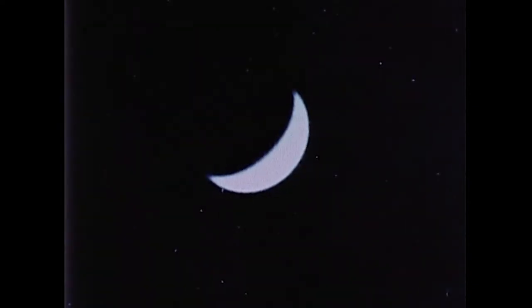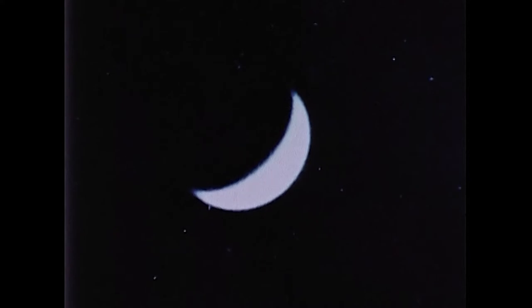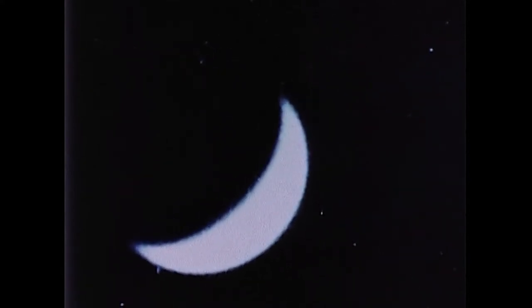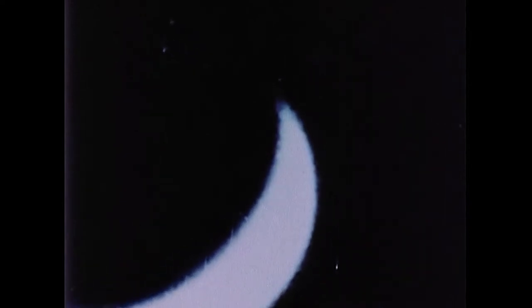From afar, Earth seems shrouded in clouds, much as Venus has always looked. To scientists, this photograph suggests that Venus may not be hidden beneath a perpetual cloud cover. A TV camera close enough to photograph Venus may find holes through which to see this planet with greater clarity. Who knows what a closer look at the evening star will bring? What answers may be found? Or what new questions man may have to ask about the nature of the universe?